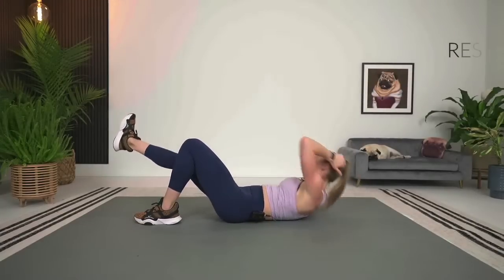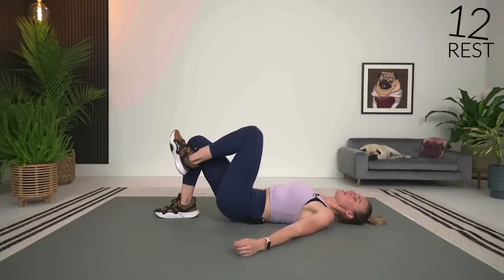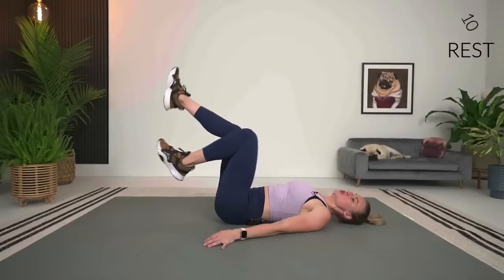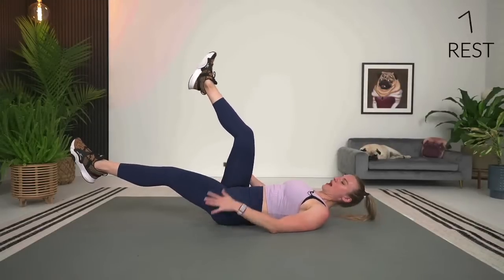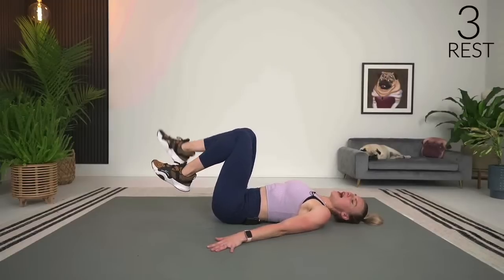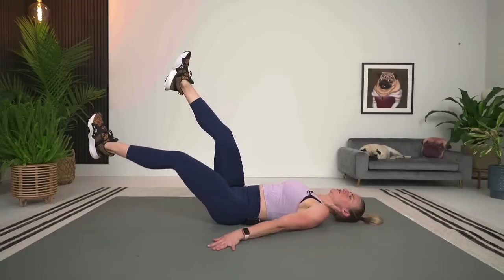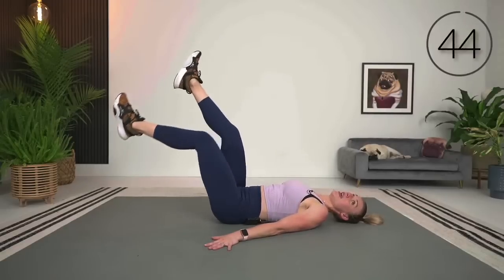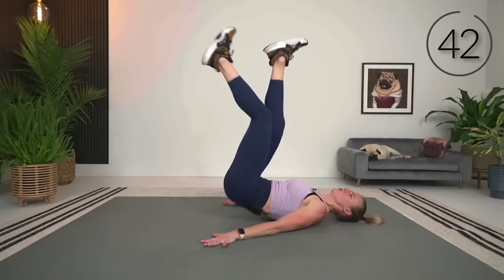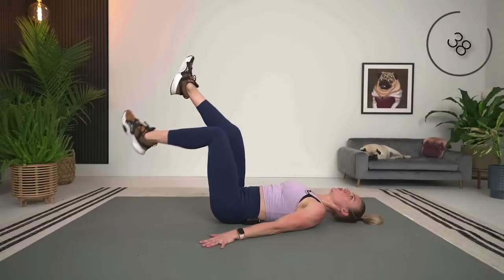Two and one, nice. Okay, next exercise is going to be a staggered reverse crunch. So for that, one leg is gonna be a little bit higher than the other, and you're gonna keep them long. Now modify, you can bend the legs. Here's two and a one, so let's crunch. Hands right next to your body. Really get those hips up.